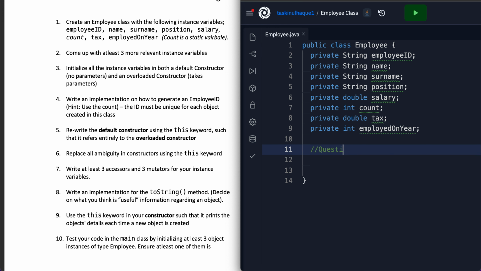Now number 15 says, type out the method signatures of all the methods in this class as comments immediately above each method. Now I'm not going to do them for all of them, but I will do it for a few just to show you. So this one, for example, will be called increase salary and double. I'll comment it. The method signature here is exactly the same. So the method name, increase salary, and this one would be an integer. I'm not going to do it for the rest, but it's the same idea.